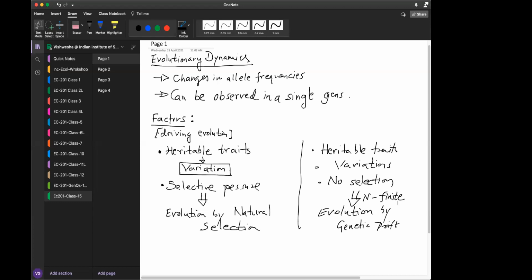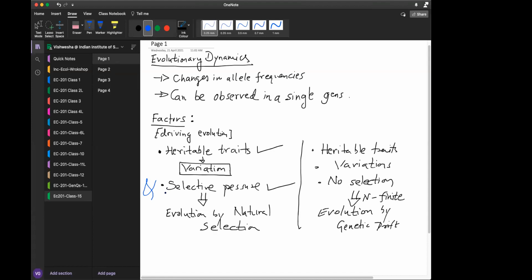Okay, so when doing so, we have of course used this fact, right? We have incorporated this fact when we were writing equations. When did we ever use this in any of our calculations? Did we use any of this variation of heritable traits? No. We know that these three are required for evolution by natural selection, right? Did we use the variation? How did the variation part arrive in our equations?